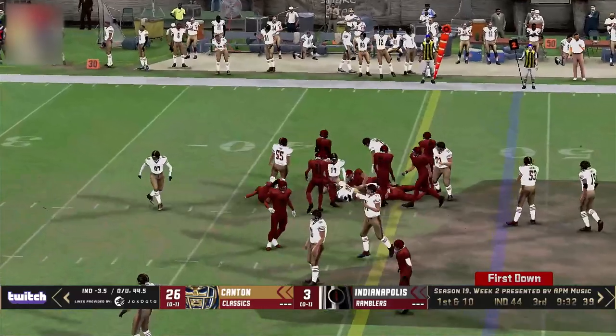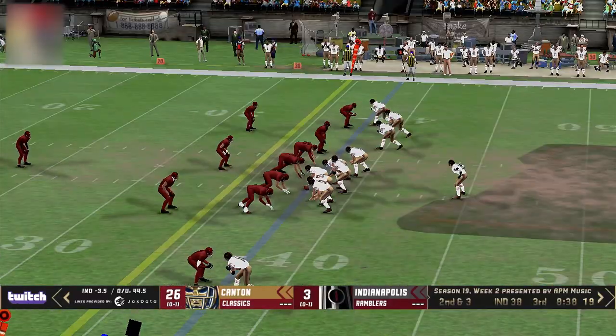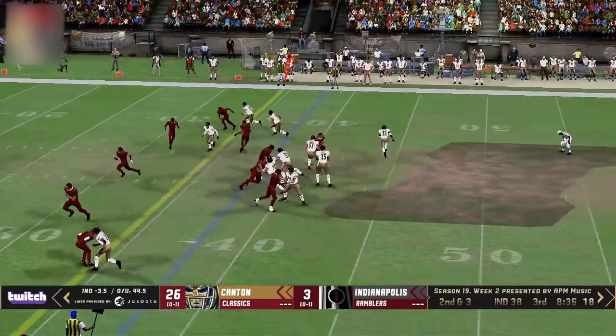As Johnson throws forward for a first down. Don't do anything too crazy, right? You're up by 23. You don't have to force anything.